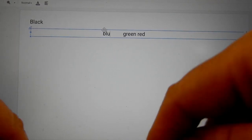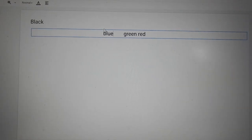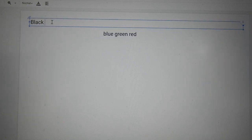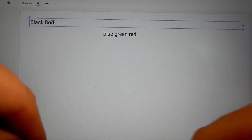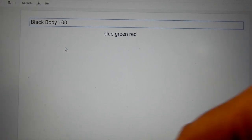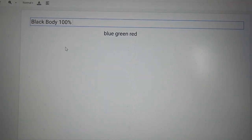Now I've put them in this order on my board with lots of space for a reason, and I'll just let them think about what that reason is. Now, if it's something that absorbs all of the spectrum of different, well, not just colours, but all the different wavelengths that make up what comes off of the sun, then if it absorbs 100%, it's called a black body. Now, we do this in physics, even though nothing's purely a black body. Most things do a little bit of reflection of some kind of radiation. We're going to call it a black body because it makes the maths easier. It makes the physics easier. And there are many things like the sun that are over 90% black bodies.